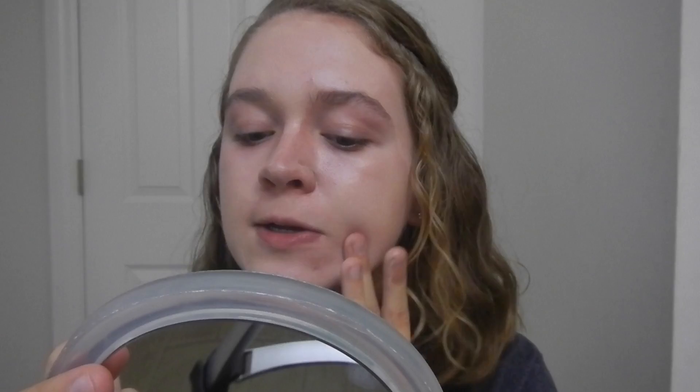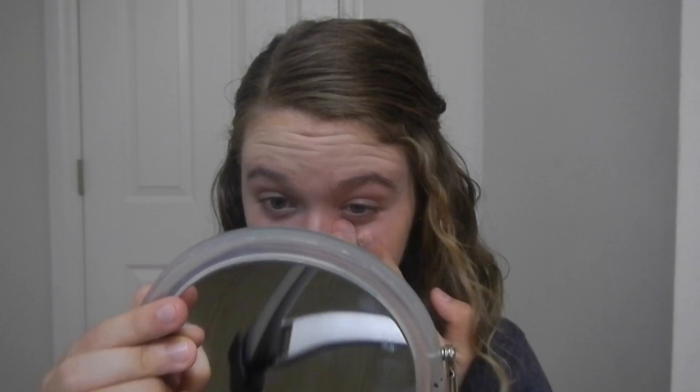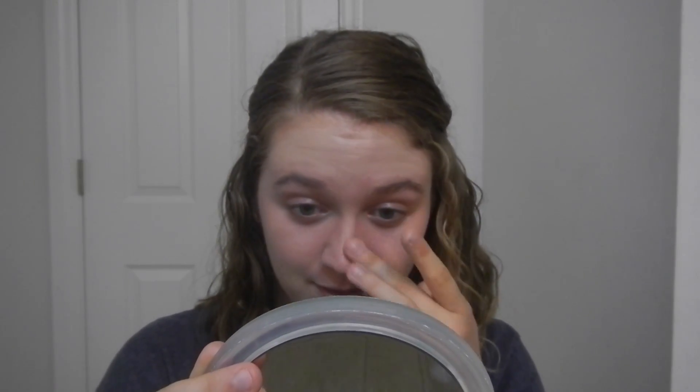Make sure to blend it down onto your neck for even coverage — you don't want a line. I'm not tan at all; I don't fake tan or anything. You should have seen my school yesterday — it was like fake tan central. Everyone looked so orange and I'm like, guys, it is one dance. Some of them look decent but others you're just like, wow, did you waste money on that.